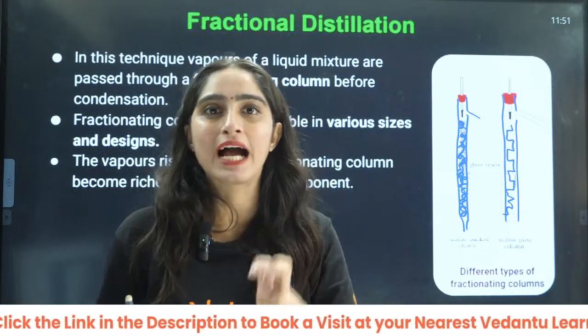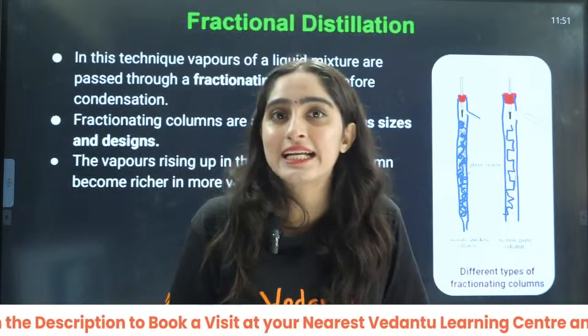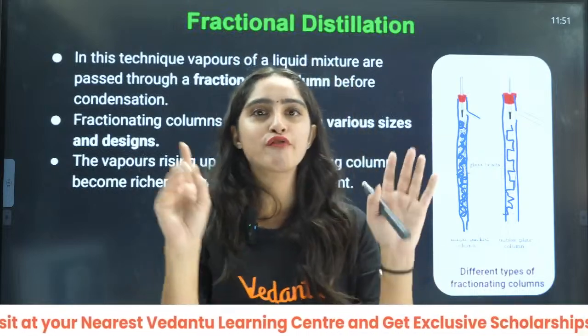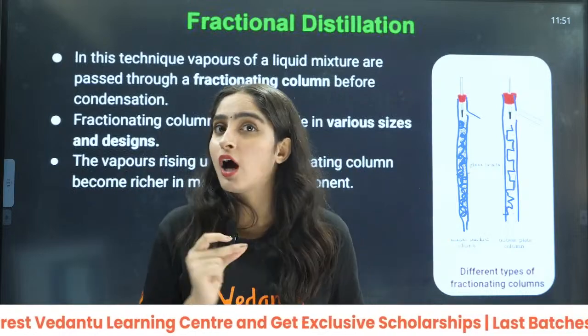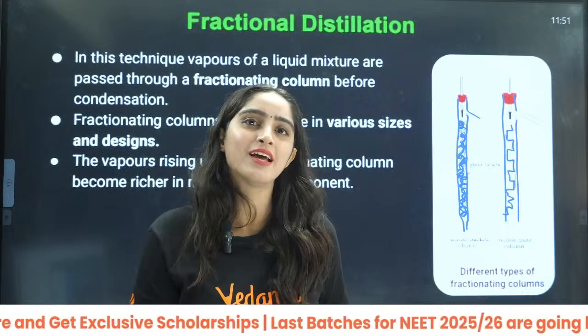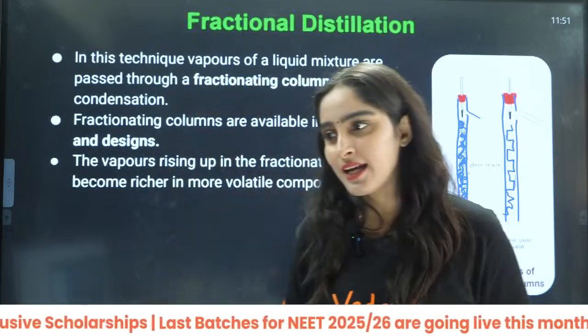That is called fractional distillation, when you are creating resistance in their path. Now that you have created a resistance in the path, you will see who will win. Now we will see who will win even with the resistance, right?